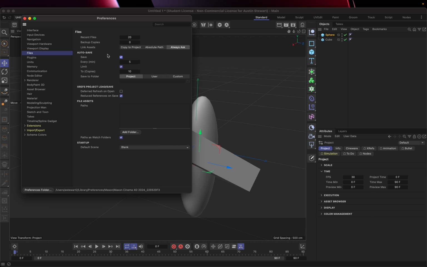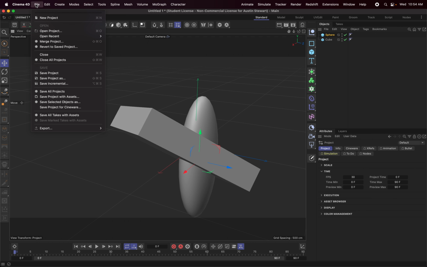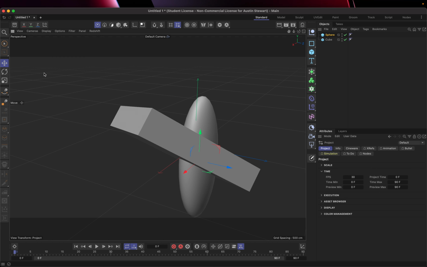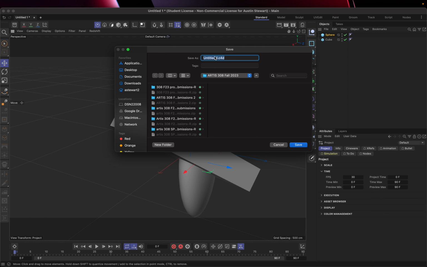Okay. In the next tutorial, we are going to start actually modeling. So I'm going to go ahead and save this real quick. And you just say Save Project. And the projects are going to be saved as Cinema4D projects. I'm just going to do this in this old folder. But it's just a .c4d file that is the basic file you'll save.